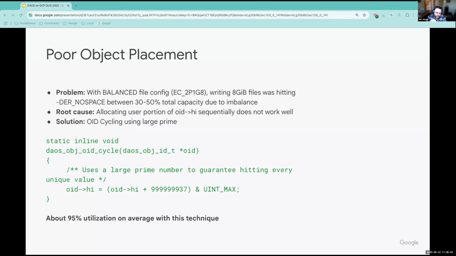This was because the placement algorithm doesn't do well if you sequentially allocate the OIDs. So we changed it to use a large prime instead, and we get up to 95% utilization with that simple change. That's something to be aware of for people that don't use DFS.